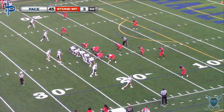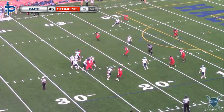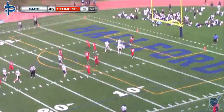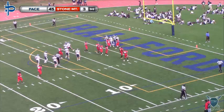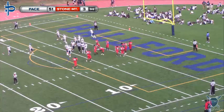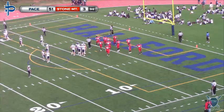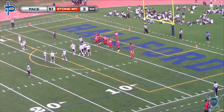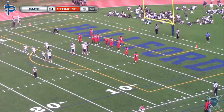Four wide receivers out for the Knights. Right. Full throw finds Jimbo Smith. Dives into the end zone. Touchdown. It's Smith's first career varsity touchdown for the Pace Academy Knights. But Wright's first ever touchdown pass. Well, Gabe Wright did catch a few last year as a wide receiver, as you said, but this is his first touchdown pass of his career.